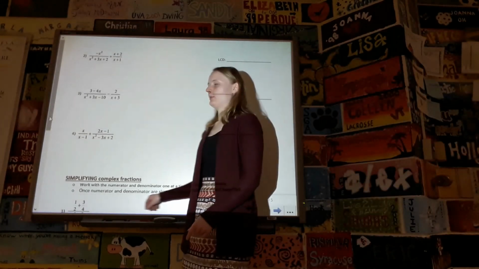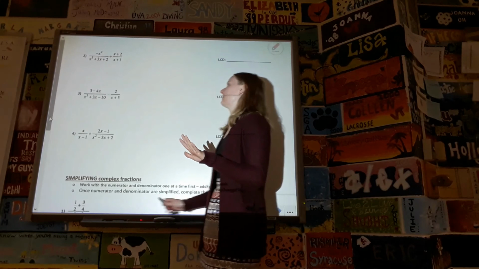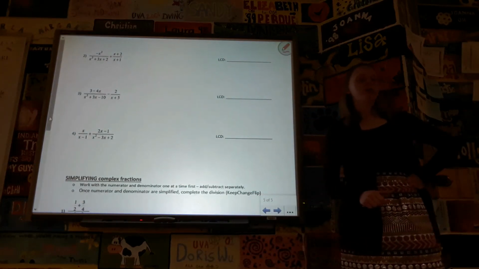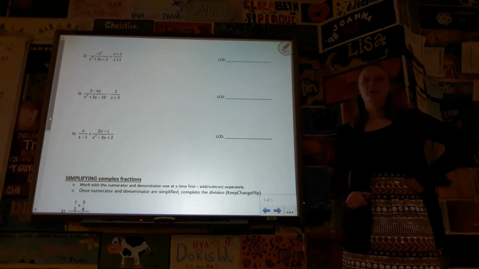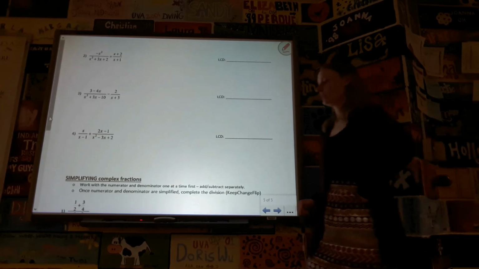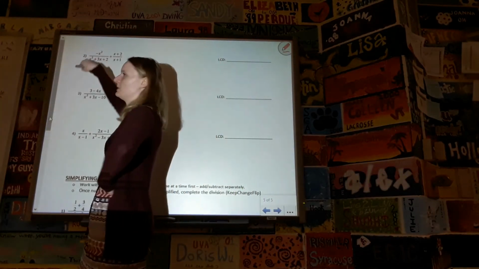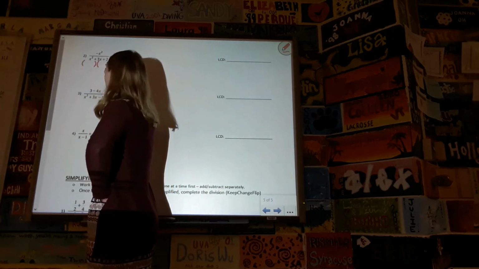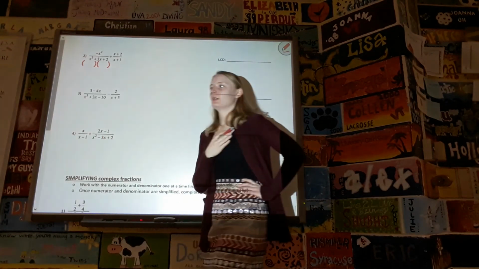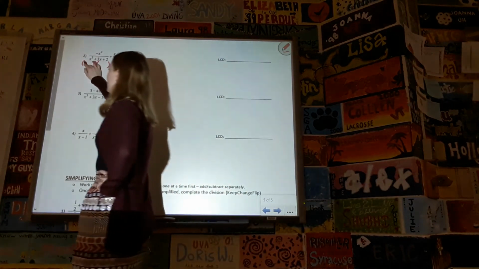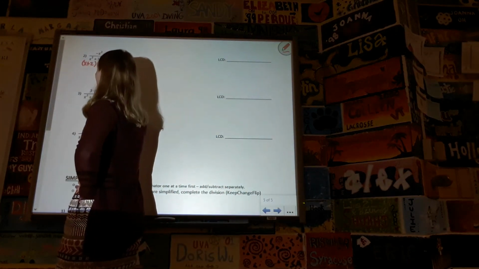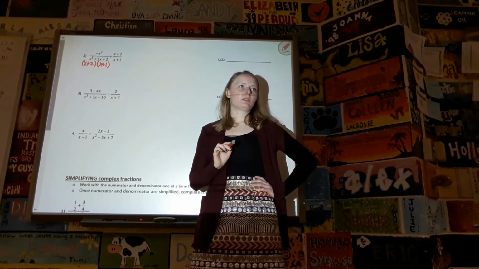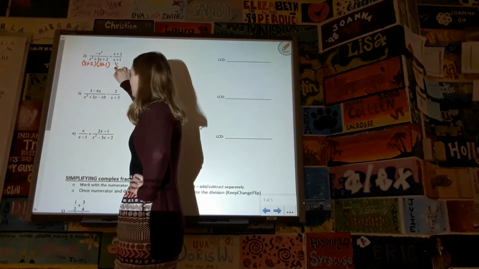These are the more complicated ones, so brace yourselves. Alright, so we're going to find the common denominator first, and that's going to start by factoring what? The denominator. So I'm going to come over here and directly underneath the denominator is where I'm going to do that factoring, okay? So if I'm going to factor this first one, what would it be? Okay, x plus 2, x plus 1. And then what would the denominator be of the second one? X plus 1, nothing really to do there.